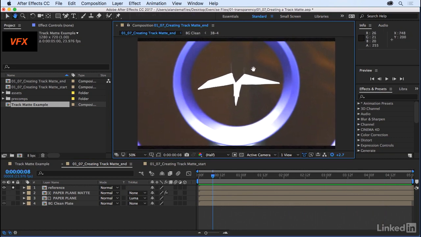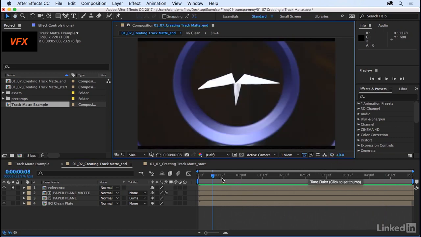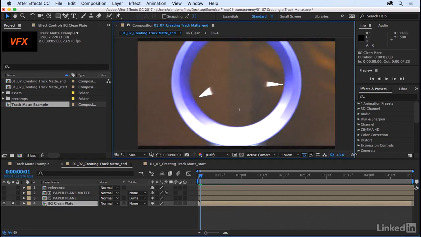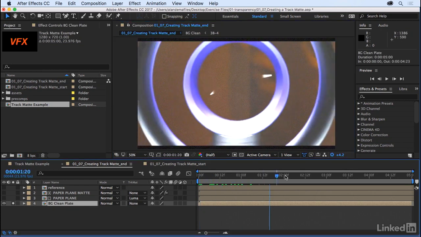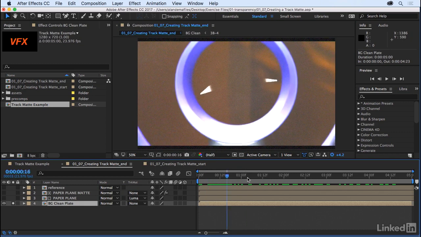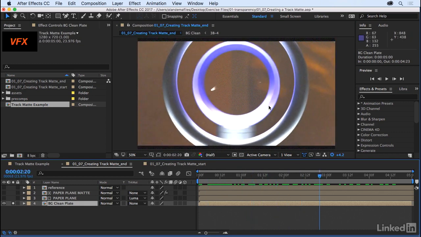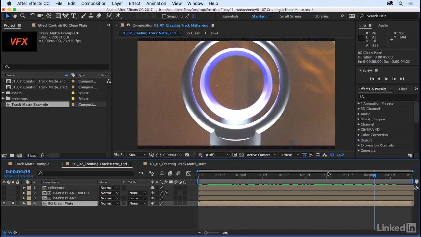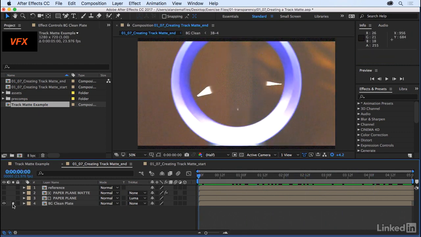Now, there's a number of ways to do this, of course. This way is going to involve creating a clean plate. And I did that here on layer 4. The creation of this is beyond the scope of this movie. However, all I simply did was Photoshop together 3 stills of this background in the center and animated that along with the movement of the fan in the center. So the trick here is to then reintroduce the paper airplane.